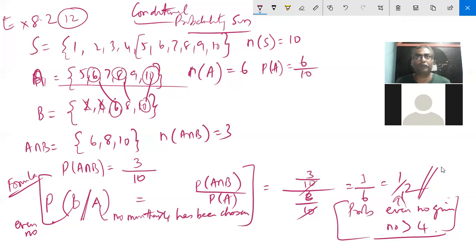This question will try to confuse you by giving different names for the events. That is why you have to spot what are the mutually exhaustive events E1, E2, E3, E4, and what is the arbitrary single event, that is A. Once you find that out, give the correct name. Don't go for the names that are given in the problem. You always choose E1, E2, E3, E4 and En, and always choose the name A for the arbitrary event, and then solve it. It will be very easy then. You change the things and put it in your sum like that.